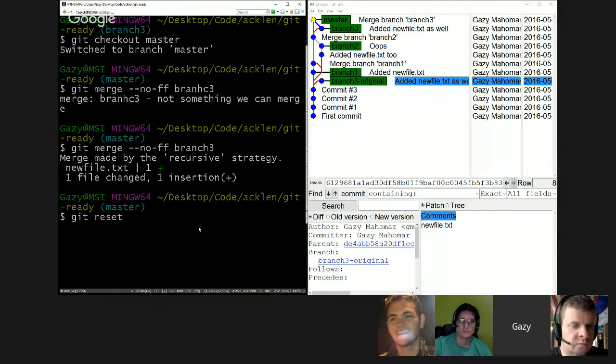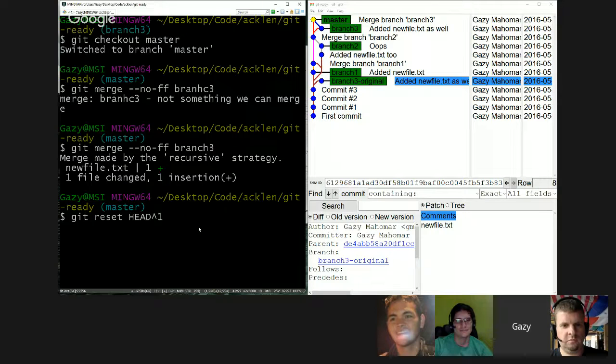So you might have noticed that I did this a while back. I did git reset HEAD, little, what's this called? This character. I forgot what this one is called right now. Exponential? Or something like a triangle. It's a caret. Thank you, in English. Slipped my mind. So HEAD caret 1.